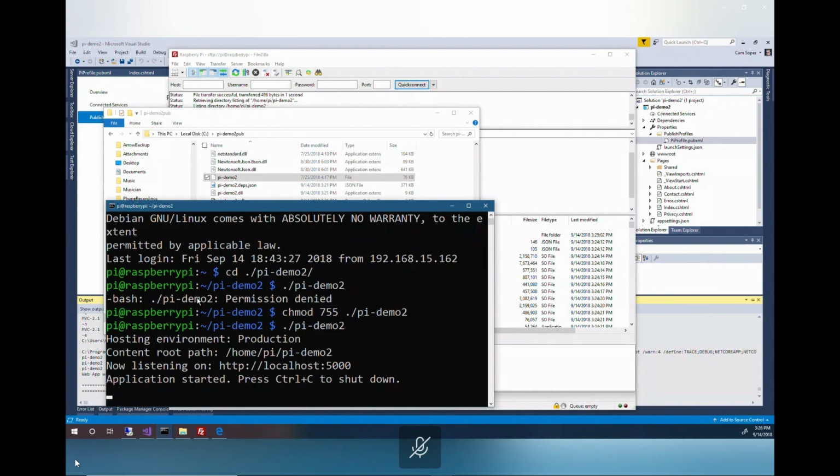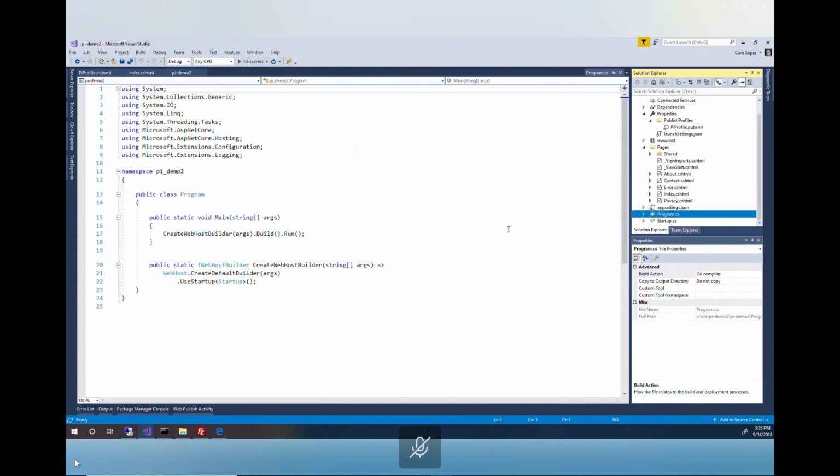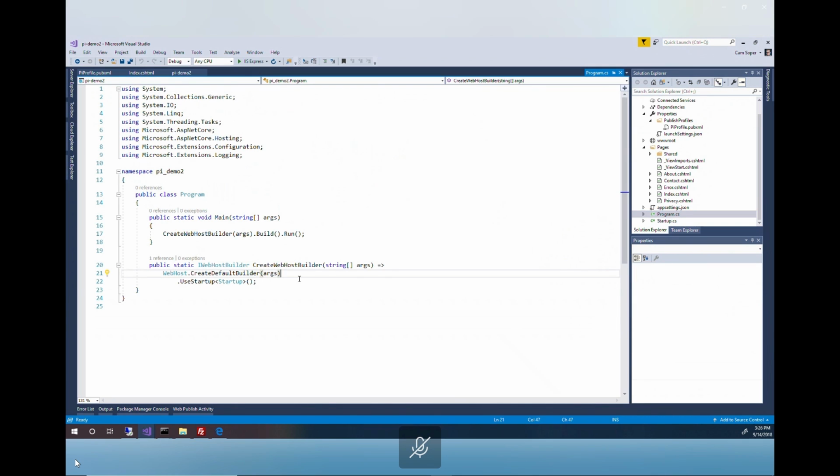All right, it's running. Now, I can't look at the website yet, though, because we're running as a Kestrel application. And Kestrel, by default, if you don't tell it otherwise, is only listening on the loopback adapter, localhost port 5000. So we can change that, right? You can change it in code. We can go to the Program.cs and when we're creating our web host, we can add a .UseUrls, for example.